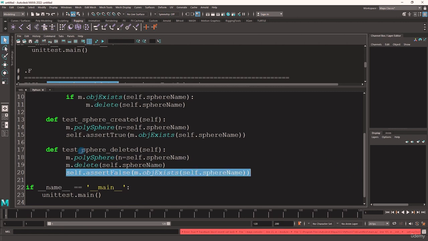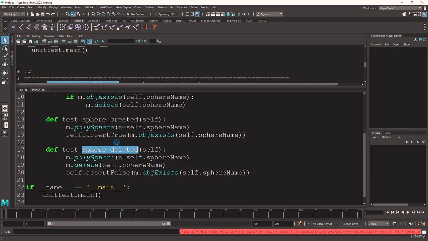If I'm building a polysphere, I want to delete the polysphere, and then I want to assert that that is happening. And so I would generally go with the prefix of test underscore, which would then be the test in our class, and then I would name our module, and then I would do underscore of what the behavior is that I'm expecting. That is a nice way for us to read through our tests and be able to see easily what is happening.